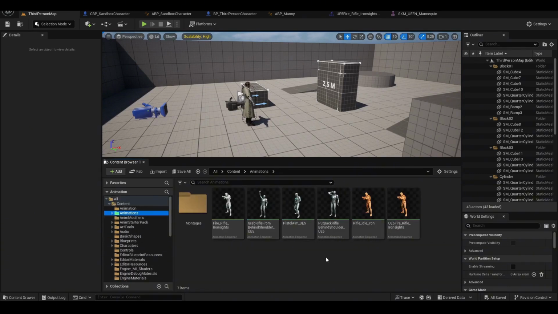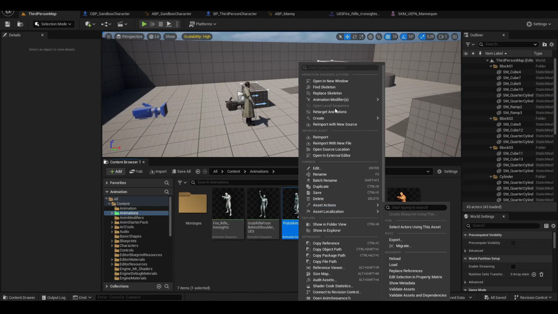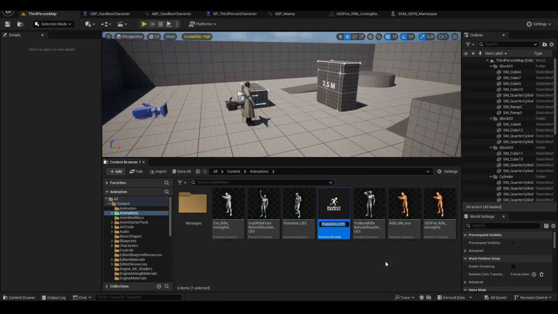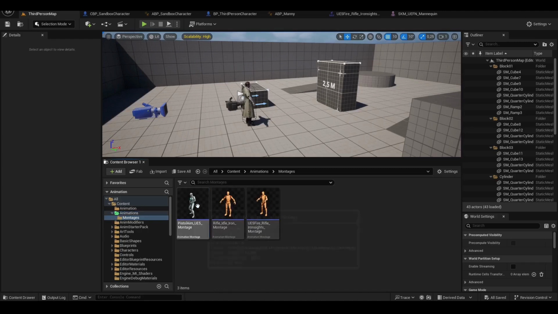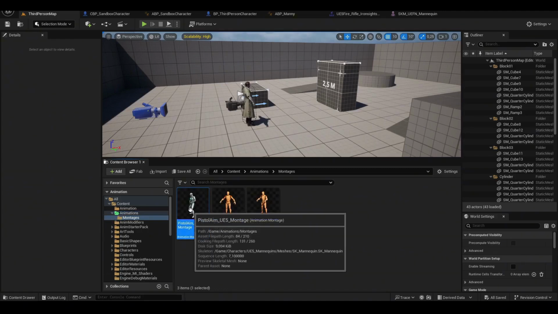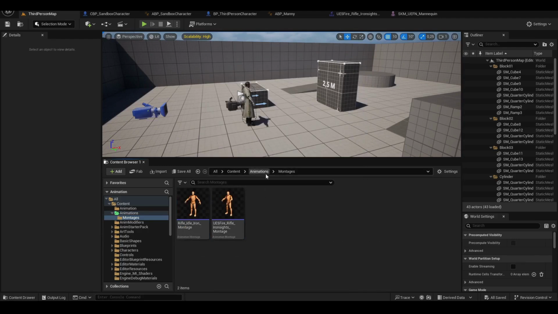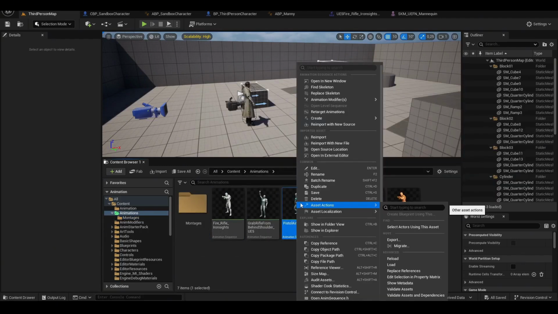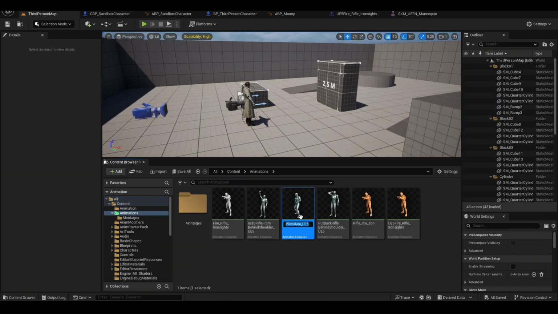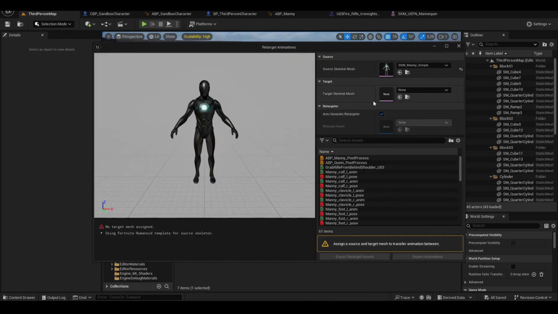In the animations, most of the time we will work with the montages. So I will start here with the track. Right-click, click on Create Anim Montage. On second thought, since our character is the motion match character, it's better for us to work with the animations directly for him. Press F2 on the pistol animation. Press Ctrl-C to copy the name, then right-click, retarget animation.